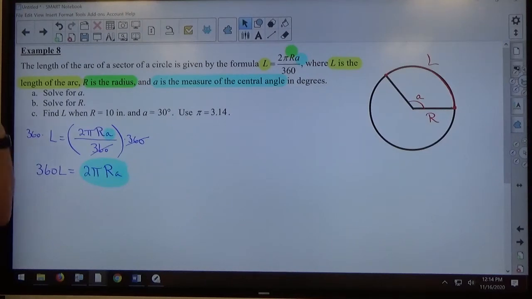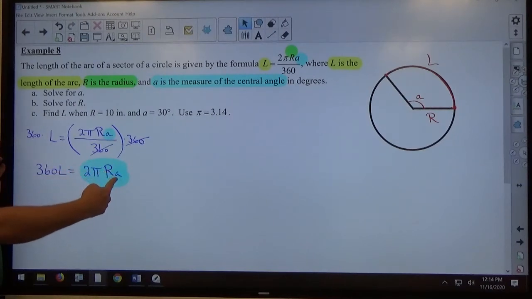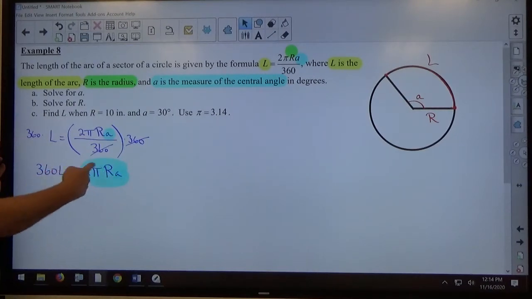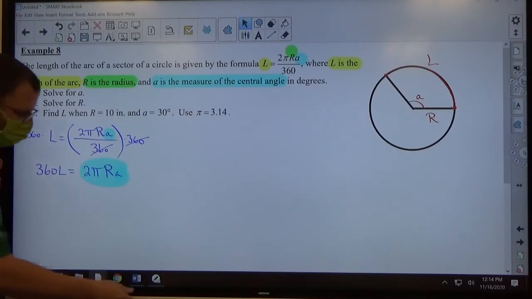That should be the thought process in your brain. Either it has it or it doesn't have it, even though there's other stuff with it. Hey, look, there's an R there also. What are we going to do about that? Worry about that later. All right? Terms either have what you care about or they don't have what you care about. So we separate them in that manner.